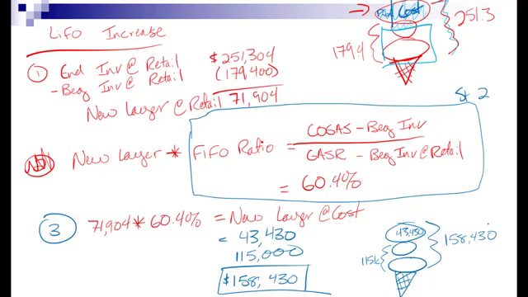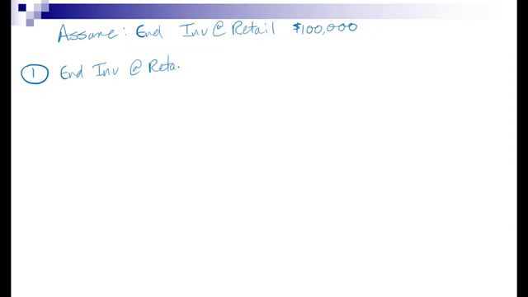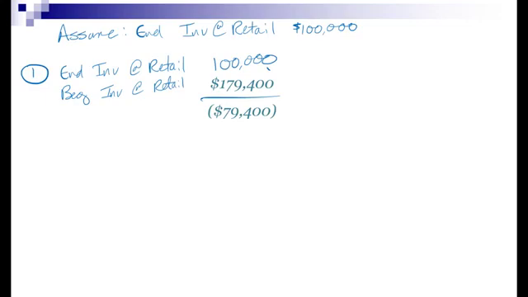The last thing we need to talk about with LIFO is, well, what happens if we don't add a layer? What if we eat some of the ice cream? How does that change our calculation? Let's assume that our ending inventory at retail didn't come out to $251. It came out to $100,000. Step one, I get my ending inventory at retail. And we're going to assume this time it's $100,000 instead of $251, just so we can show how this works. Let's see if we don't have a new layer. What we have is that we ate some of the old layer because we have a negative value. Now, we stop right there.